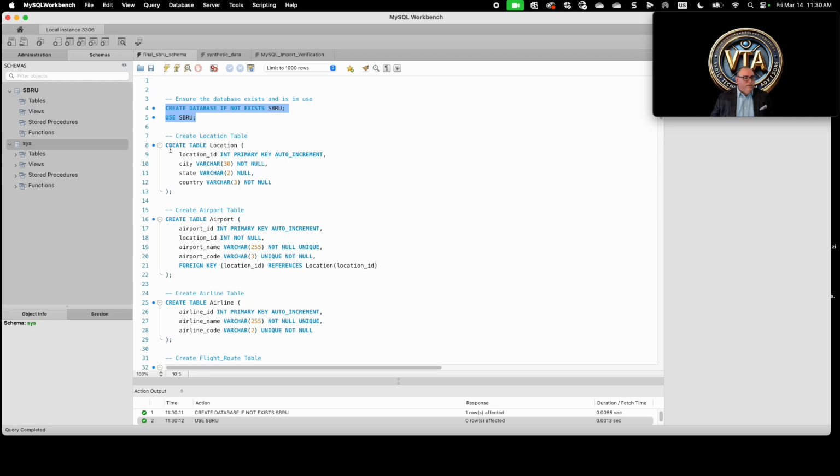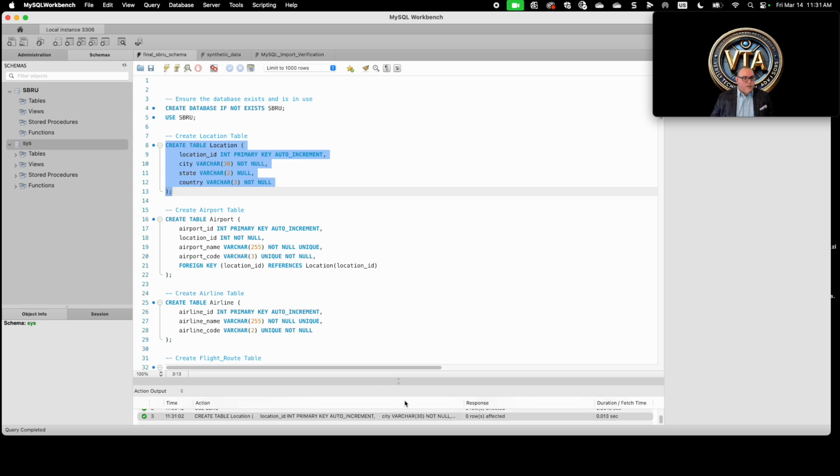Like I said, we have 15 tables in all. I'll create probably the first 3 of them and show that they're there, and then we'll run the rest of the script for expediency purposes. So again, like in the previous one, we'll just select the part of the script that we need in order to create that first table. That will be the location table. We go ahead and run it. We see the confirmation down in the output that it has been created. Again, we refresh, and now we can see that we got our first table in.